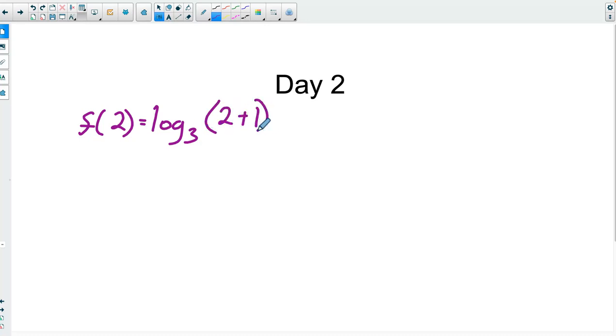Now, if you write nothing down but the answer on this page, I will give you nothing for your package. So you need to make sure you show some stuff here. I always want to see you plug it in. Then I get to this step. What's my answer? 1. Yep. My answer is 1. My base and my argument are the same. Therefore, this equals 1. So f of 2 is simply 1.